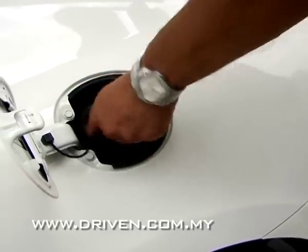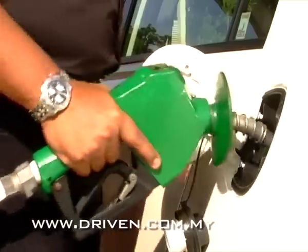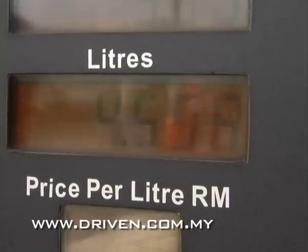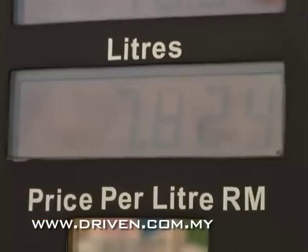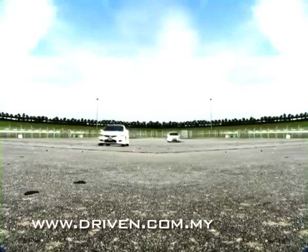Next, to determine fuel consumption, we refill the cars to the brim once more and we'll measure the difference between nitrogen and air over a distance of 110 kilometers. Not bad, 8.115 liters. What's yours? 7.8. 300 ml? That's less than a can of soda. Disappointing. Maybe we should have driven harder and gone further.